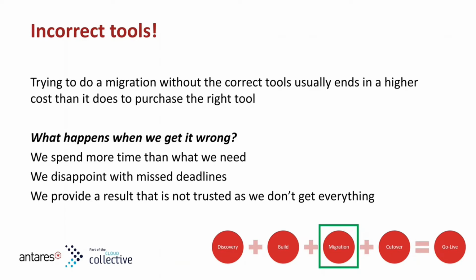So what happens when people start using it, they're already on the back foot. They potentially have a bit of a negative approach, and they might be looking for problems, and disappointment with missed deadlines. But I think also providing a result that is not trusted, as we didn't get everything. I think absolutely. If something like version history doesn't come across, or there are documents missing from the migration because the tool has missed them or hasn't called out an obvious migration concern such as special characters or whatnot, then users have already lost that trust. And you don't get a second chance at first impression.